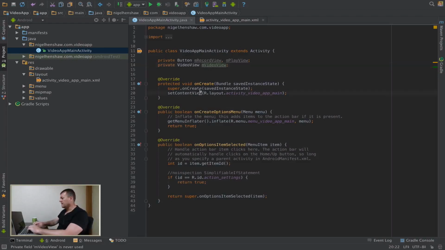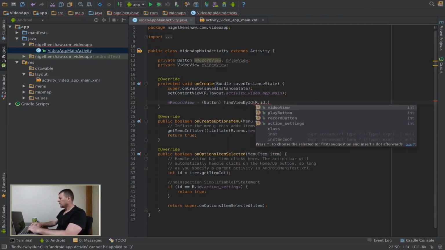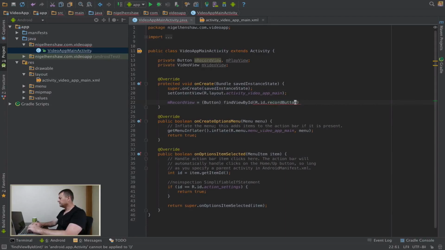So I'll just do that down here. Do record view first, and we'll initialize our record view with the button from the layout. You have to cast it first. So it's going to be record button.